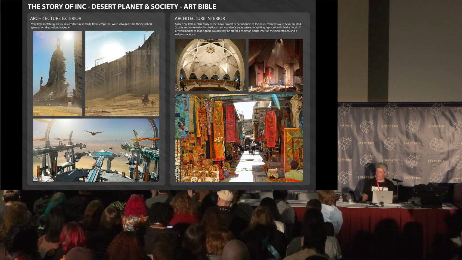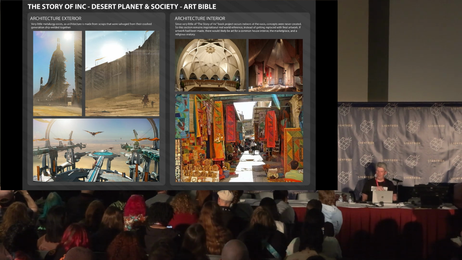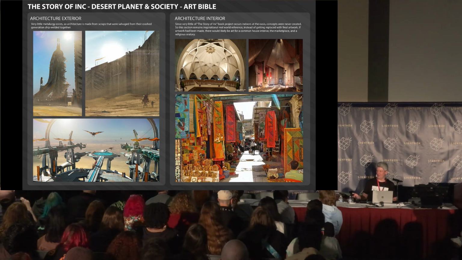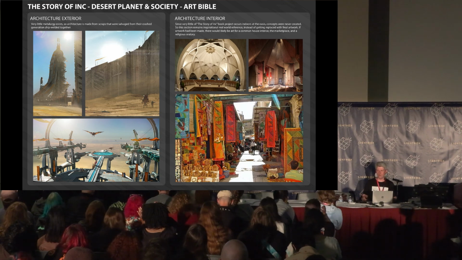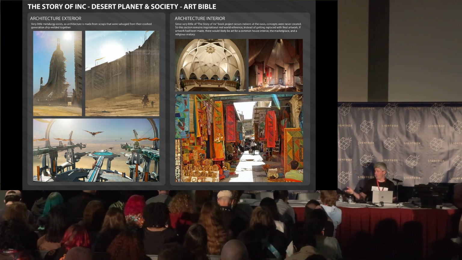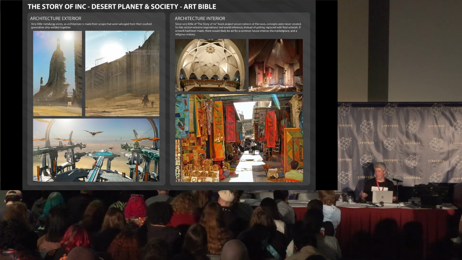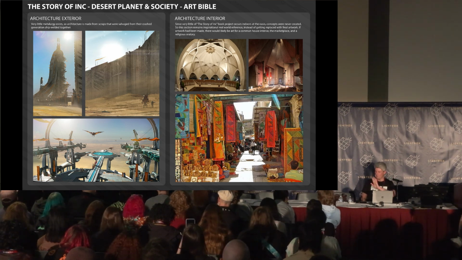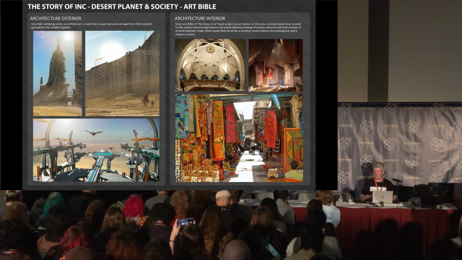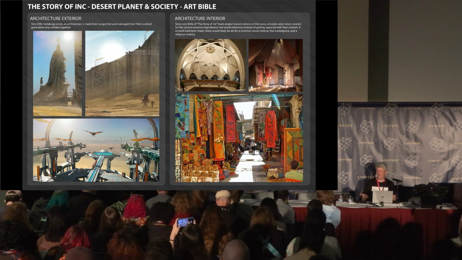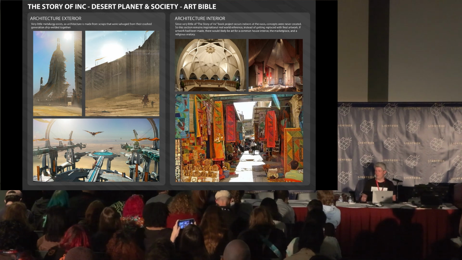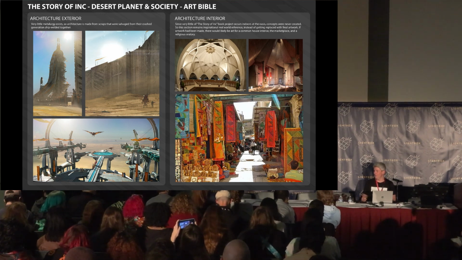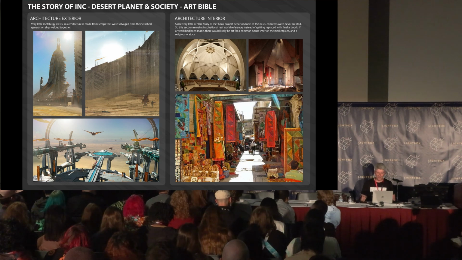For the interior, it turned out that we never got a scene in the book where anyone was indoors. Everything ended up happening outdoors. There were parts originally that were indoors, but for time purposes and everything, they got cut from the story. And since they got cut, I never bothered having a concept artist come up with concept of the interior. So this is the stuff you would use for regular reference, and it would be replaced. In this case, it never got replaced. But if in the future there's an Ink 2 book, or somebody wants to pay me $1 billion to make Ink into a movie, the first thing is obviously you'd want to make some concept art of the interior of the buildings.